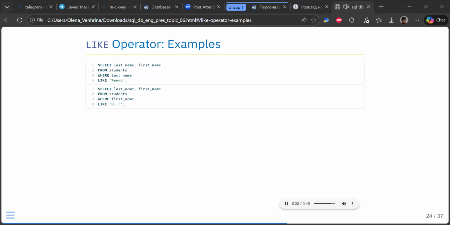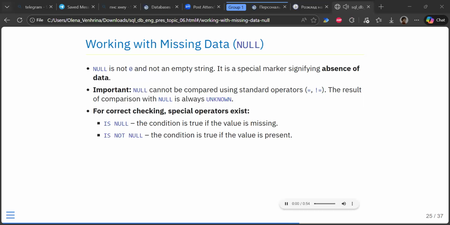The next important topic is how to work with missing data, that is, with NULL values. One of the most difficult aspects of SQL for beginners to understand is the concept of NULL. It is important to realize that NULL is not a value in the usual sense.